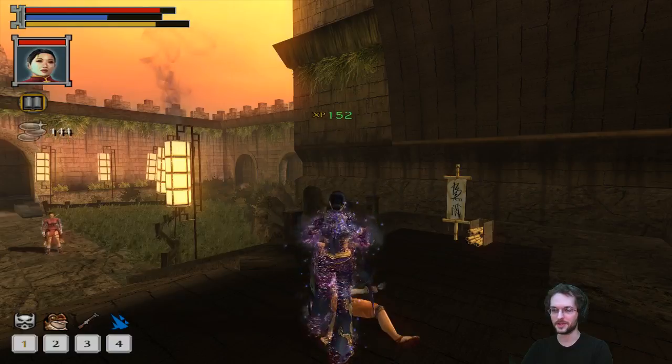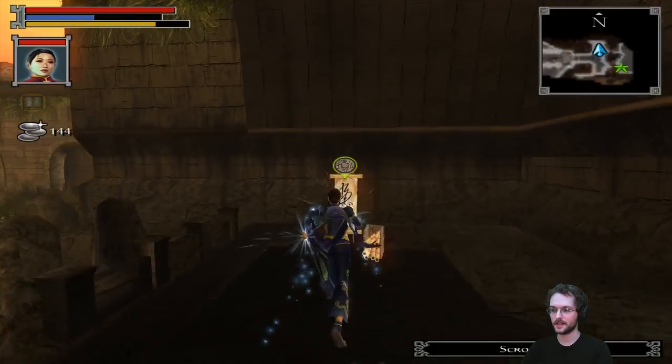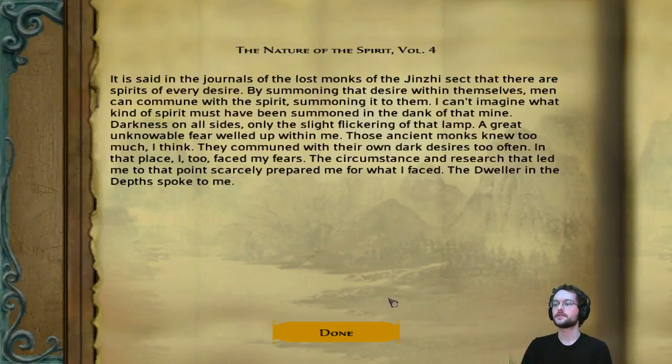Not looking like it to me, Fading Moon. Gem of pure flame. That could be good. Scroll stand. Nature of the Spirit, Volume 4.